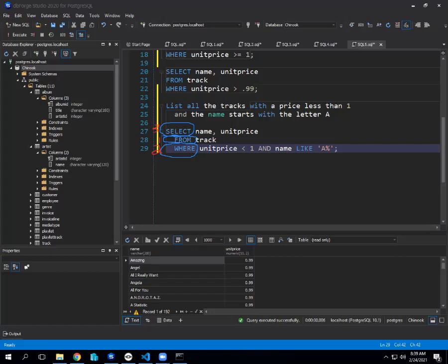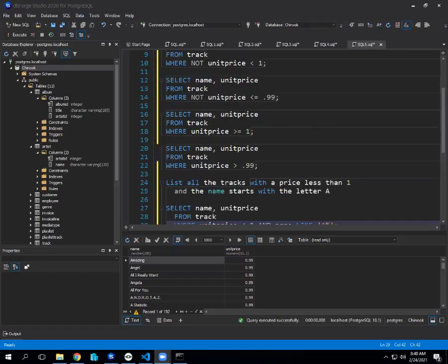The select statement is executed last. The order of operation is going to be something that's on the next exam.